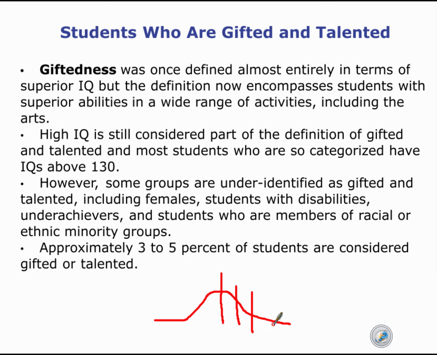So kids of color tend to be not identified as gifted quite as often as children that aren't. We also have to look at some of the socioeconomic factors that go along with it. Kids of middle and upper class tend to be identified higher than kids of lower class. And approximately 3 to 5% of the students are also considered gifted and talented. It goes back to that chapter when we talked about Howard Gardner, and that there are multiple intelligences, because some kids could be gifted in bodily kinesthetic, really good in sports, but yet they don't excel in the classroom.